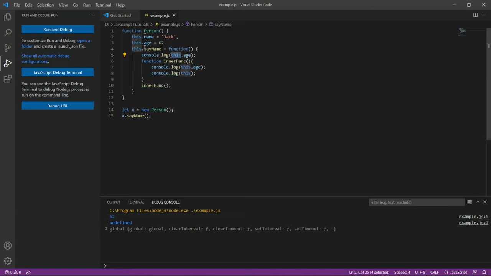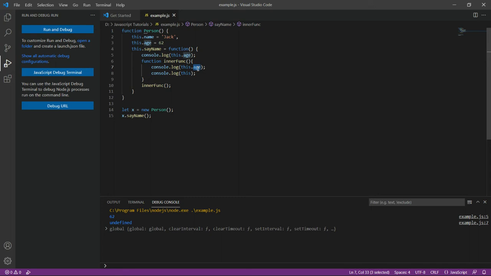When I created the function called say name inside the person function, I logged the age first, so you can see that has been printed. But when I created another inner function and called the age, that was not printed because it doesn't refer to the object.